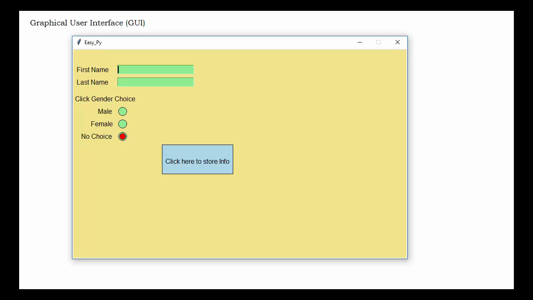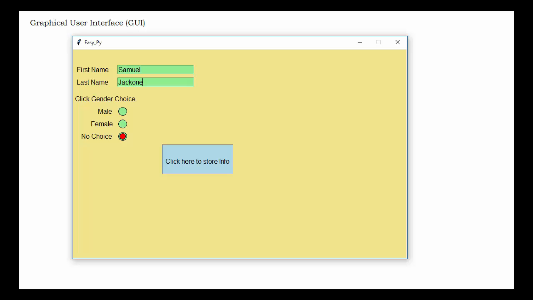We are familiar with all the objects we see on that form, on that canvas. We have the text object, we have the entry objects, circles. As a matter of fact, where it says no choice, we have two concentric circles to indicate, in this example, the default choice. And then we have a rectangle and some text to emulate the button. Here, the user is going to enter first and last name. The user has finished typing the name and is about to choose the gender.